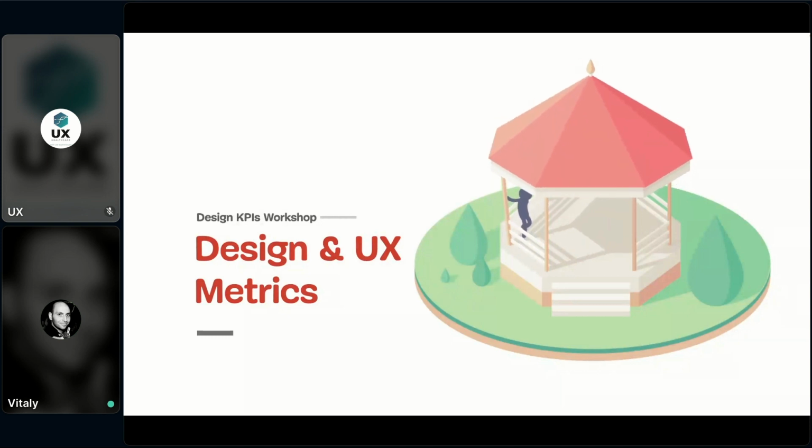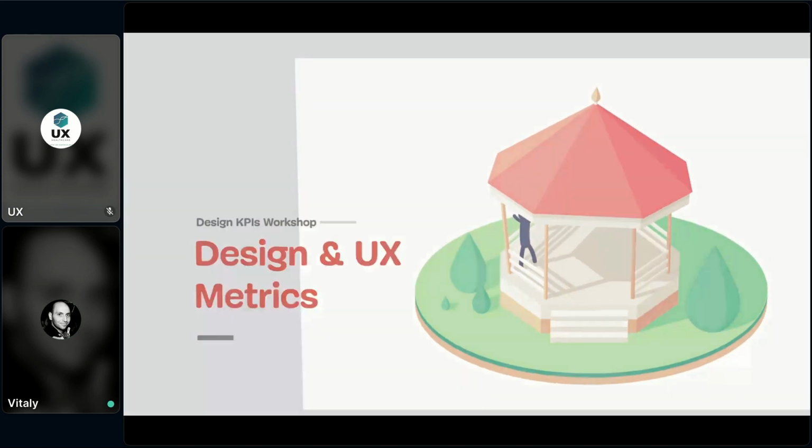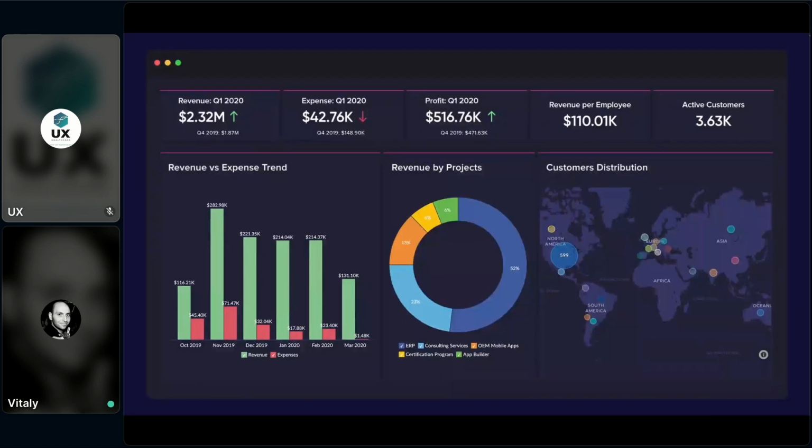Does anybody have some sort of design KPIs in the organization? This has become a more important trend over the years. And of course, when we're thinking about UX metrics, it seems like a dashboard. No. That's absolutely not what I'm talking about here. Metrics, that's different. We need to think about what we actually should be caring about.